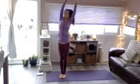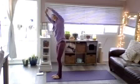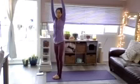And then as you lift up through center, take it over to the right side so that we're getting that same deep stretch on the left side of the body. Left shoulder rolls back as you look under the left arm. And then on the next inhale, come back up through center.